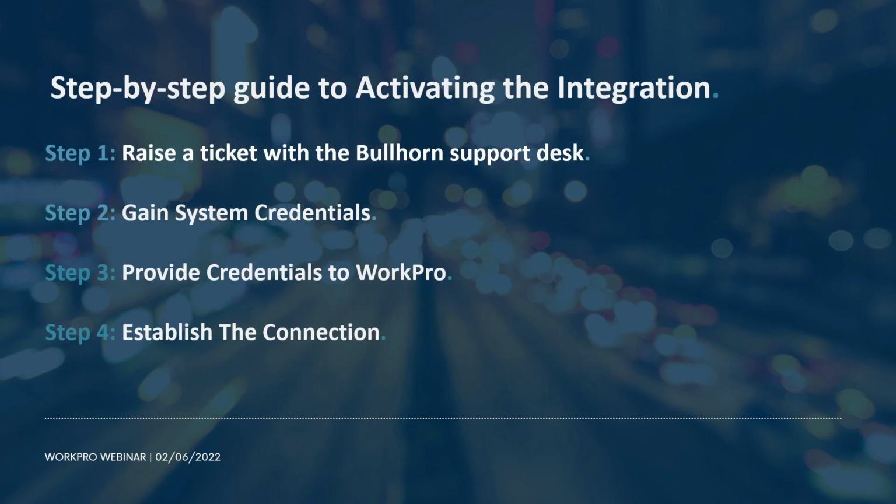So moving on from here is setting up your integration. This is a really simple process as well. You need to raise a ticket with the Bullhorn support desk and let them know you're getting the WorkPro enterprise integration. In turn, they will supply you with a set of credentials, which you then supply to WorkPro. We can then go and establish your connection and configure the integration for you. Then when you log back into your WorkPro instance, like previously shown, there'll be the WorkPro tab, and you'll have all that data pushed through to your credentials tab, and you'll be good to go.